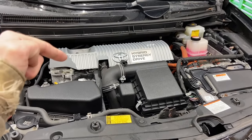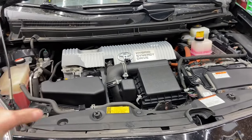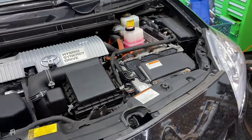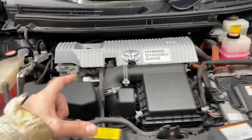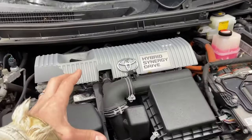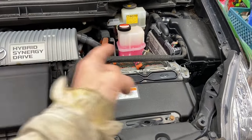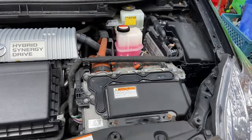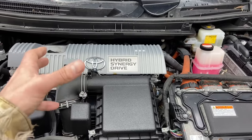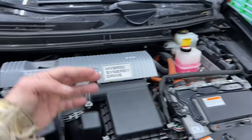Let's be honest right off the bat: these have become notorious for a blown head gasket and EGR problems. The reason it makes that sound is because the engine is connected to the transmission, which is really a planetary gear system with electric motors. There is a spring-loaded plate between those to allow the engine to come on and off without disturbing the car too much, and what you're hearing is that plate — those springs — totally maxing out as the engine misfires.